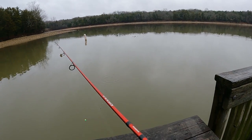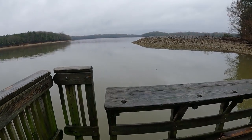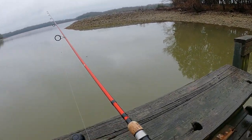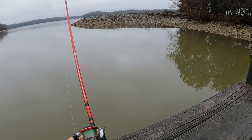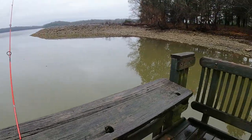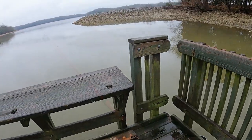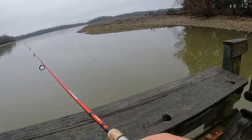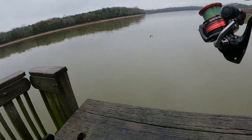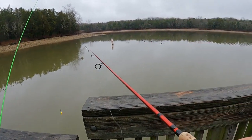I'm checking my worm here. Nothing is over there biting at it, so it's going to be a matter of fish trying to stumble across it, to be honest. We got two so far: one cheat off of the dock with a live worm, and that bass with the bitsy minnow. I may take the last couple minutes and go out to that point over there and try a couple casts off of it, but for right now, this is where we're going to hang out.